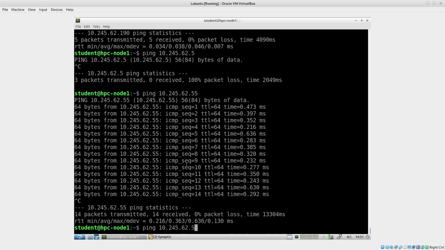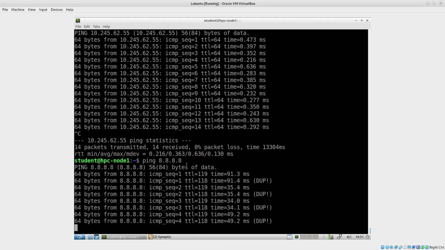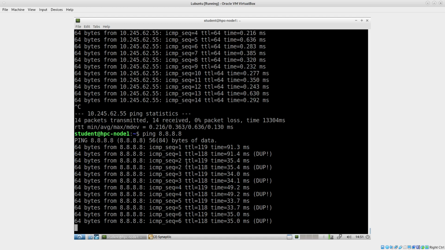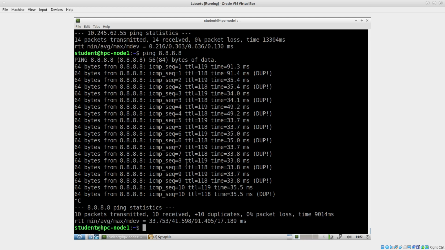Also, you can ping 8.8.8.8, and this is the IP address of the Google name service, the Google DNS.